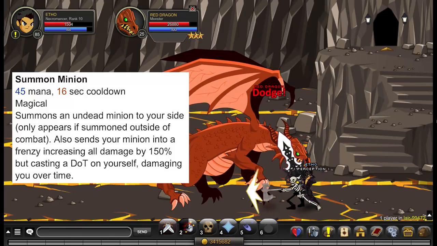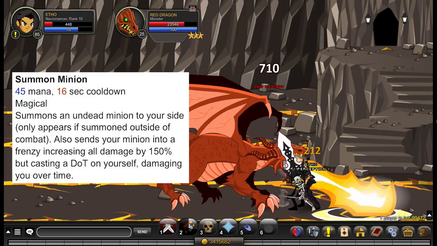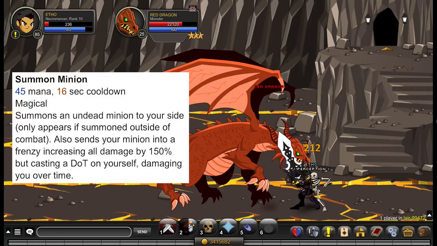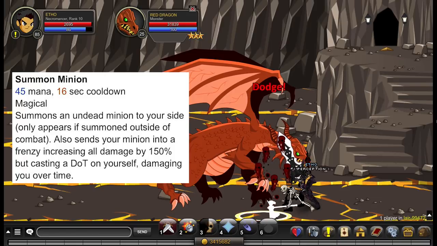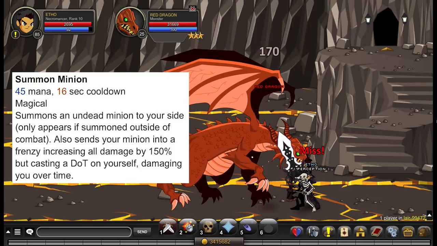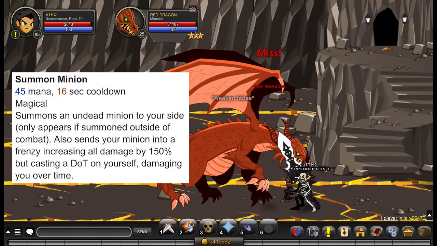Summon Minion also gives you a 150% damage buff, and you put a DOT on yourself, which is about 200, and both of those last 18 seconds. So this ability has a 10 second cooldown, and the effects of it last 18 seconds, so you can actually loop it really, really easily. And I'd recommend when fighting to have this ability active at all times. Keep in mind the effect is called Deadly Frenzy.